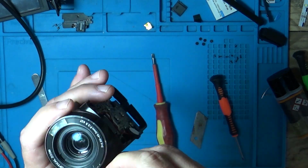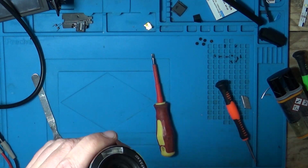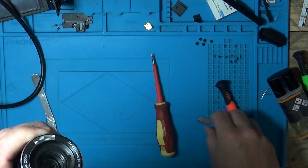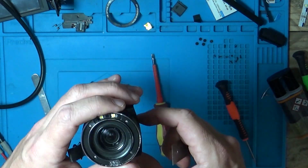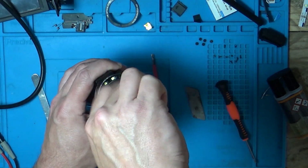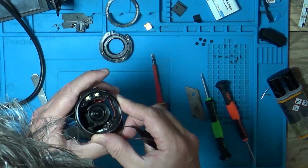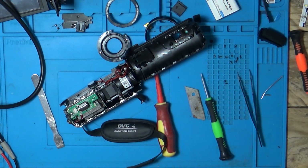sort of cover up, be a bit more destructive. It doesn't matter if I damage it, but it worked out. Got the front bezel off, more screws underneath that. And yeah, then we just managed to get the front apart. And as you'll see in a minute, it does come apart in two halves. Like I said, it's just getting that front bezel off, heat it up, soften the glue. And you're going to damage it a bit, peeling it off, but we get it off in the end.